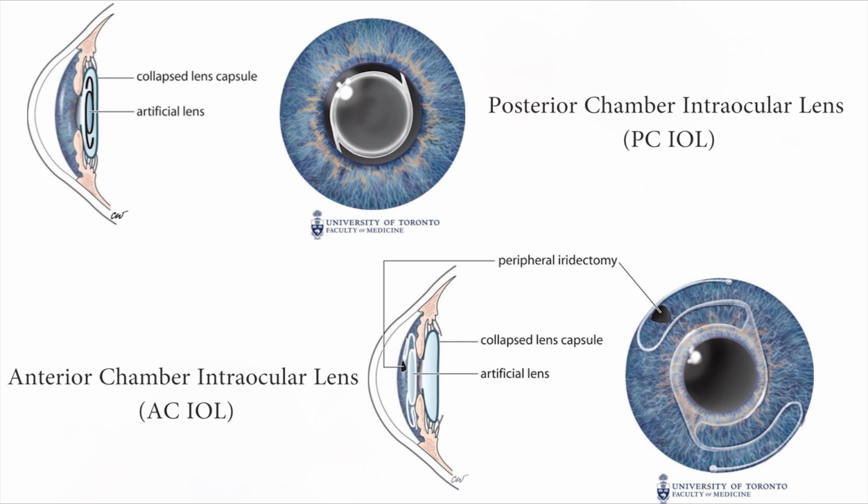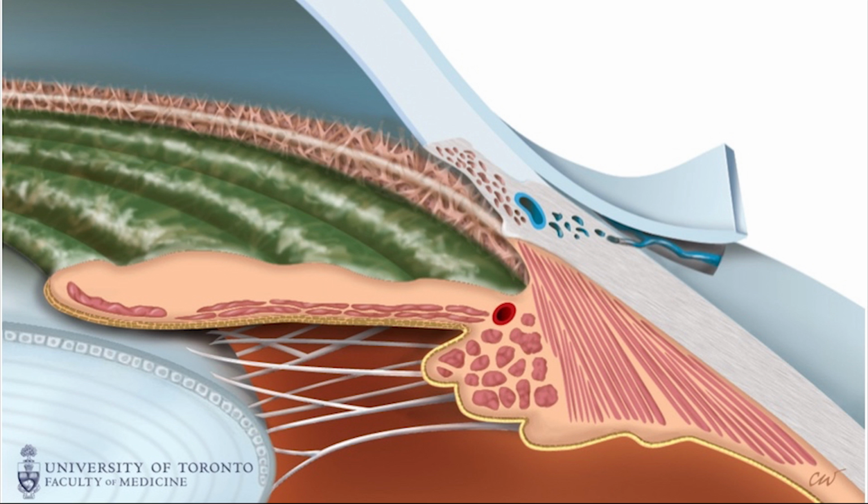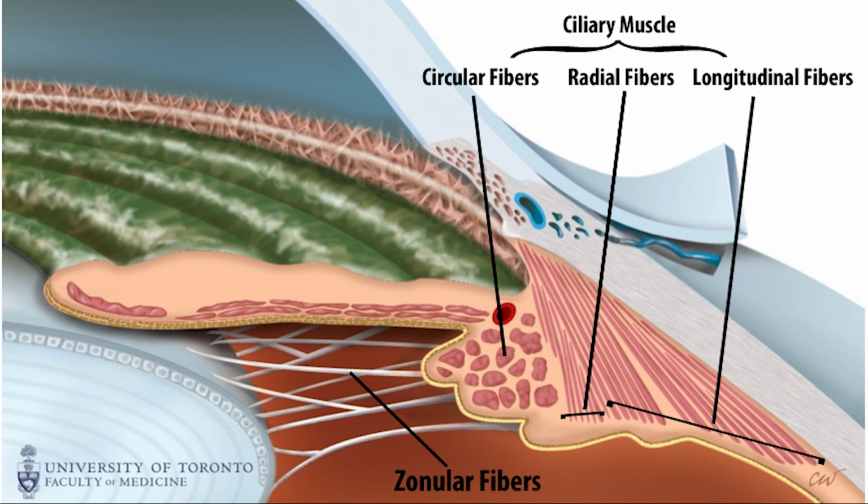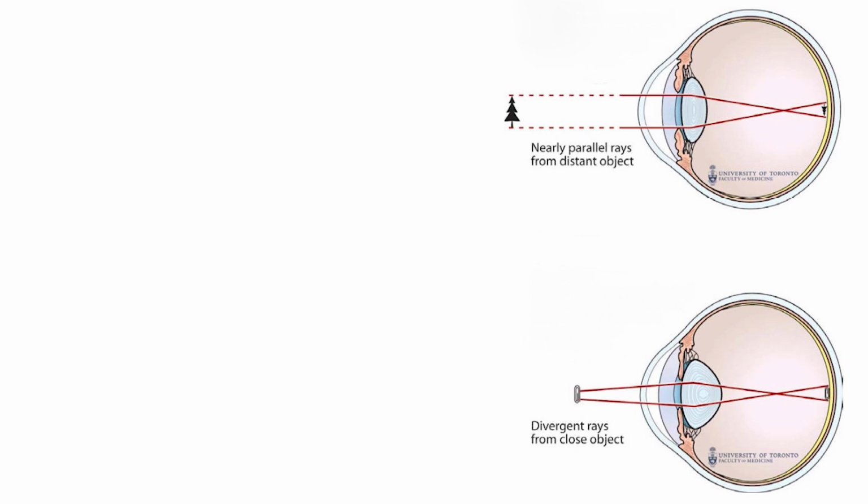in certain circumstances. In a phakic patient, the lens is held in place by the zonules, which attach the lens to the ciliary body. The zonules in turn are controlled by muscles within the ciliary body that can contract and relax, which in turn changes the shape of the lens. This is what controls accommodation, the process of being able to focus at far or at near.